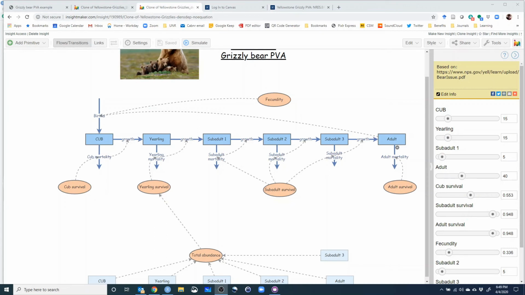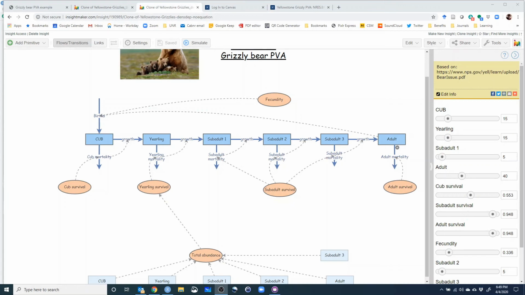Now, we can imagine that this change is due to competition, lack of resources. Maybe the yearlings compete with older individuals for resources and are just unable to compete very well when the population gets large and they are unable to survive. Many of them die because they're not able to get resources. So let's include this process in our Insight Maker model. This is a realistic process and one that, now that we have some data, we need to include in our model in order to make our model more realistic and representative of what's really going on.